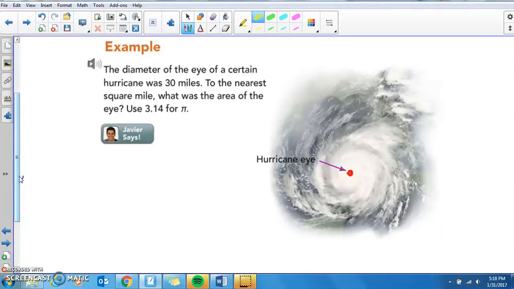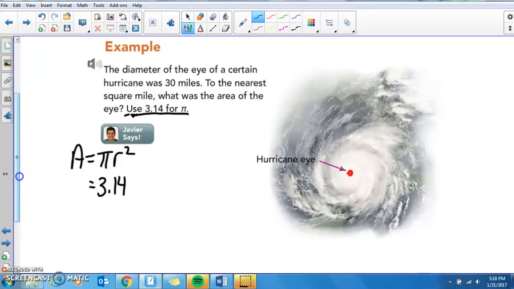So we are not going to use what's called in terms of pi. So it says use 3.14. So in the problem, we're going to use 3.14. Our formula is pi r squared. What I suggest to you is every time you're working a problem, write the problem out. That way it gives you practice writing it. It also helps you memorize it. We use 3.14 for pi.